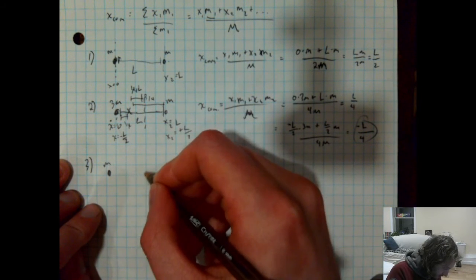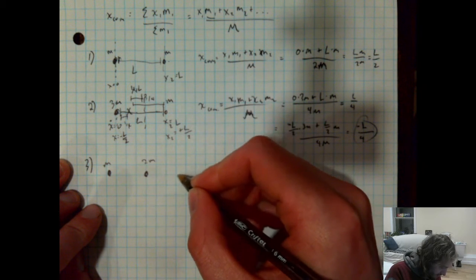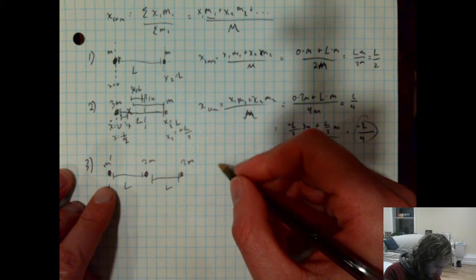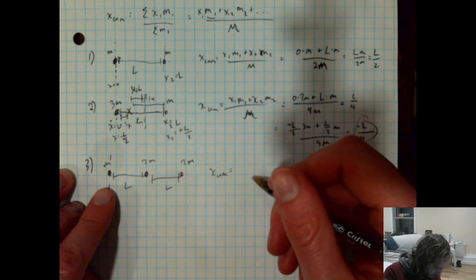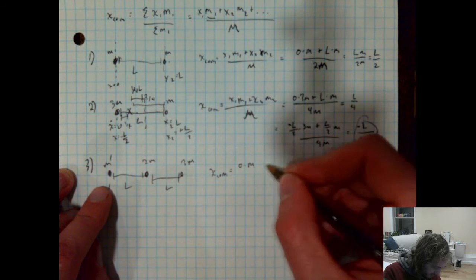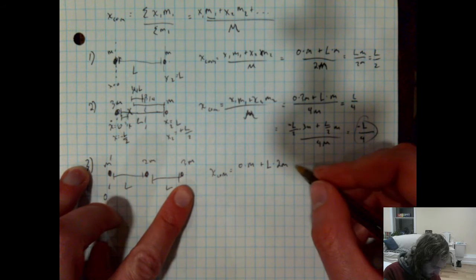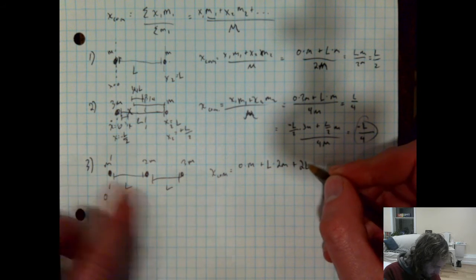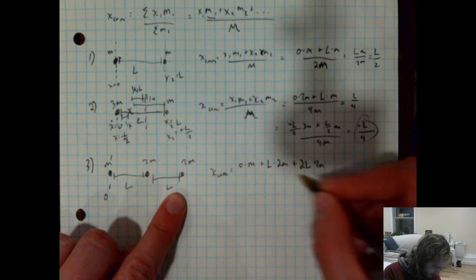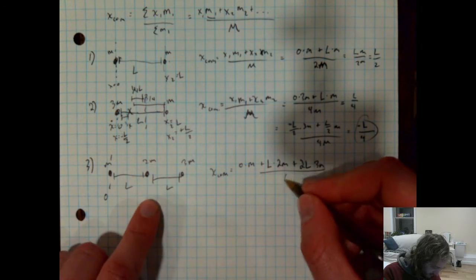So doing that, if we've got a mass of m, a mass of 2m, and a mass of 3m, separated by a length of L, if you do it out all in one, with this as our location being 0, the first mass will be 0 and a mass of m. The second mass will be at a location of L times a mass of 2m. And our third mass will be at a location of 2L, with a mass of 3m. And this is all being divided by our total mass of 6m.